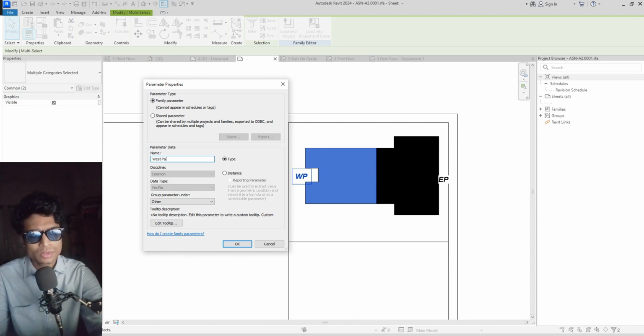West part plan will be a yes/no parameter, and instance, of course.